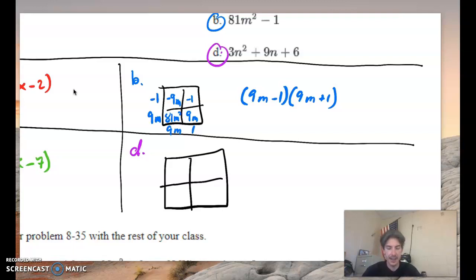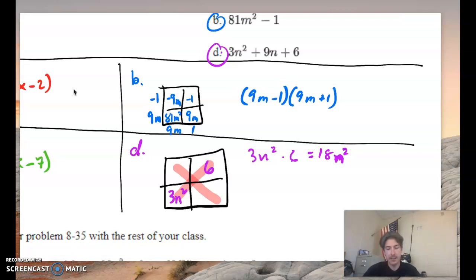And ladies and gentlemen, you can see that as we've done in class, I'm going to go ahead and put my squared term here, and I'm going to put my constant term here in our box. And one of the things I'm aware of as I'm doing this, getting ready to do some factoring, is what is 3n squared times 6? Okay, and the answer is it becomes 18n squared. And the reason that matters is because the product of my diagonals has to be the same. Okay, so I need this other diagonal when I multiply it to be 18n squared as well.